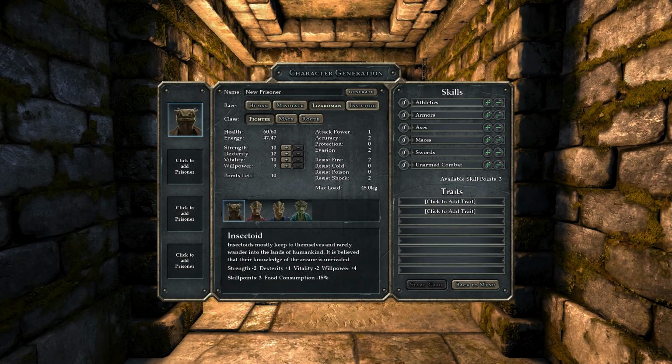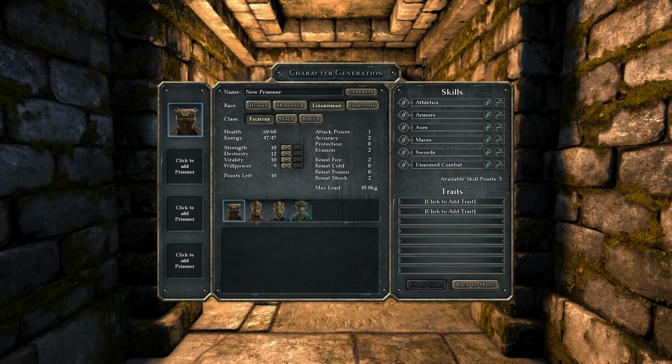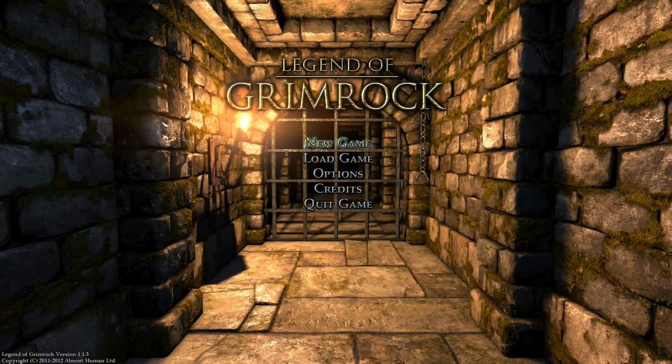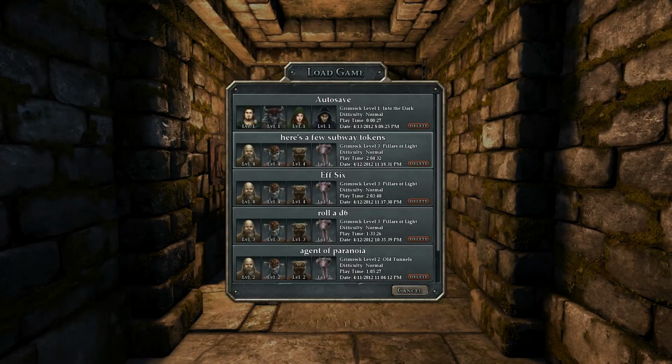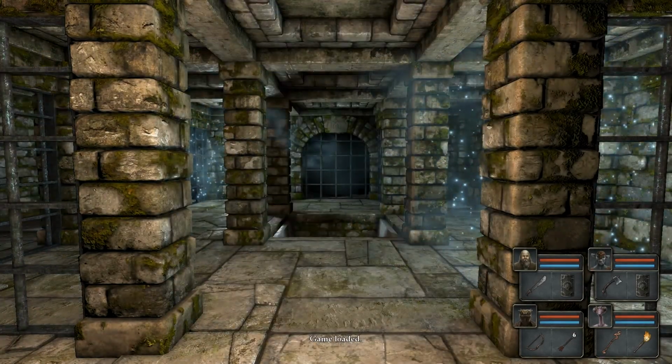So here's the character options. There's 4 different races, and these 2 are fun, different additions. And 3 classes: fighter, mage, and rogue. The magic is cool. Here's my game. This is where I'm at, and I can't figure this puzzle out for the life of me.